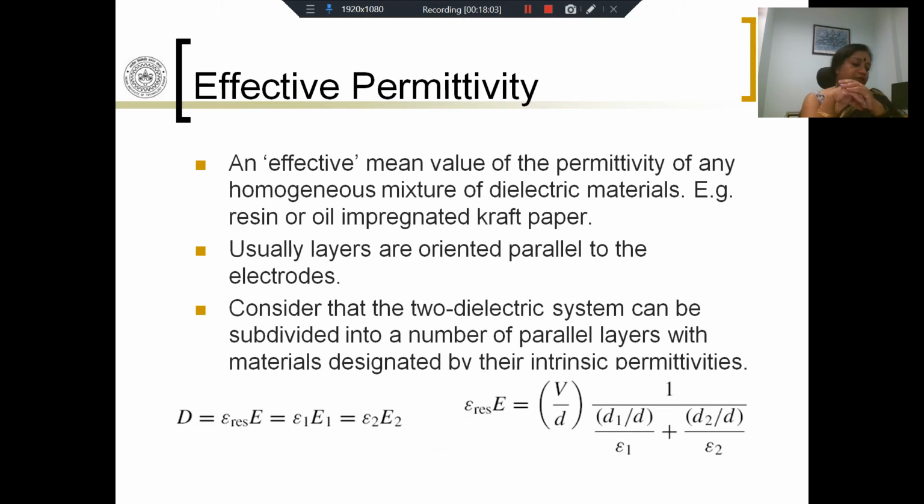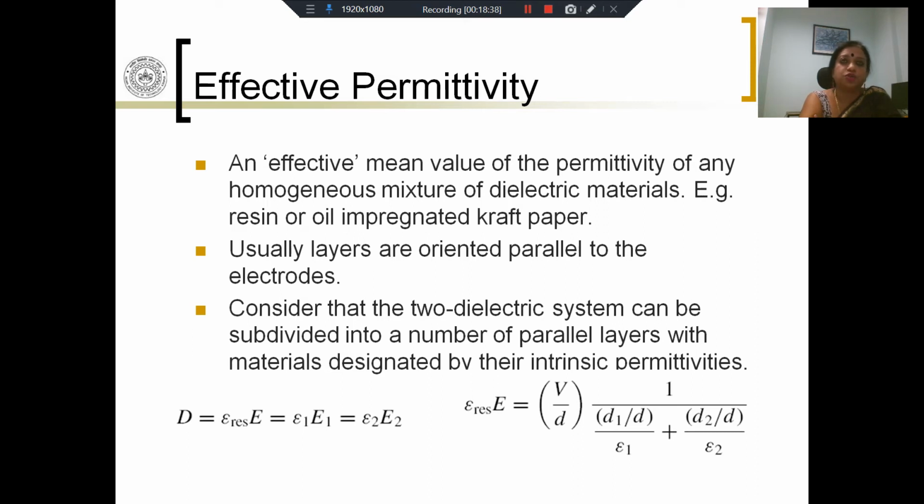The other situation is where you have a material, and inside the material you have a combination of various permittivities. You can have layers, or you can have uniformly distributed filler particles. And whenever you have that kind of composite insulation, there are very many reasons for which we use it. Maybe let's say you have epoxy, and epoxy is a cheap and very dependable insulation, but it does not have very good structural property.